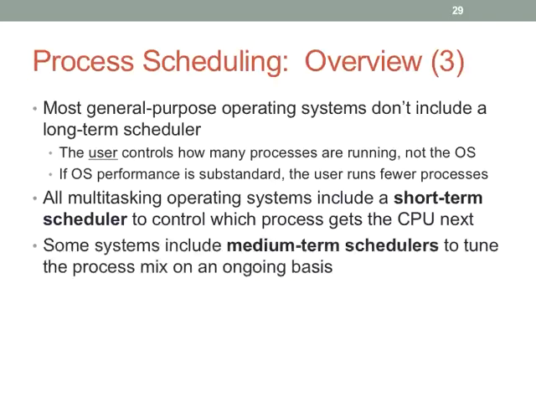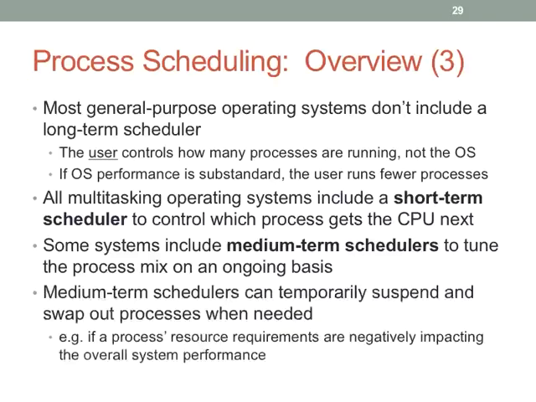There's another one which is interesting. Let's say that the long-term scheduler makes bad choices. Well, in that case, the medium-term scheduler can actually suspend and resume processes on its own. So if you're wondering why we have suspended processes, like on Unix, it's not just so that people can hit Control-Z and then go do something else. It's nice, but that's not a good enough reason to take the time to implement all that stuff. It's because medium-term schedulers needed a mechanism to be able to tune the process mix when the long-term scheduler made bad choices.